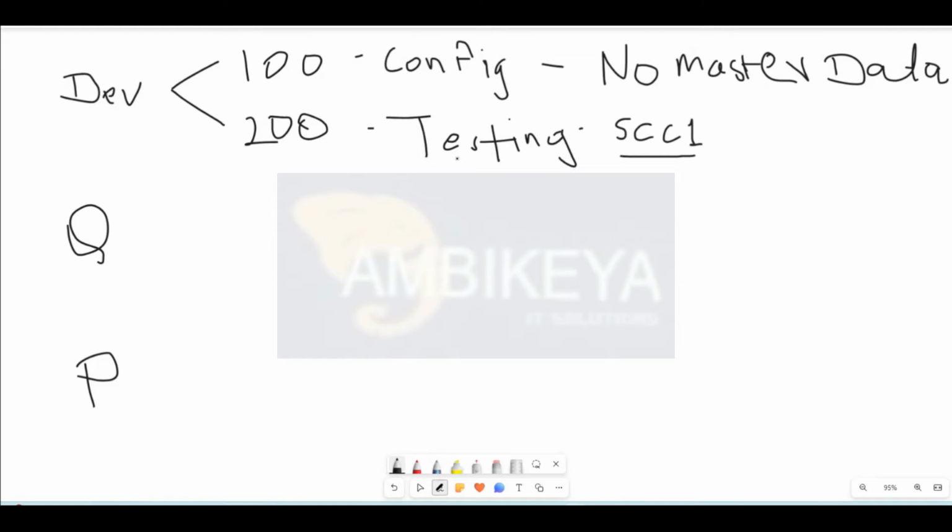Unit testing can be done if the configuration is in place. Integration testing can be done like end-to-end scenarios. Is your change request now working, is the missing configuration now fixed? You don't need anything more, and so on. Then you move your changes to quality, so from development to quality. In quality you perform your integration testing or user acceptance testing. Your customer performs the acceptance testing, and once everything is approved, you move your changes to production. So that is the flow of any configuration change in SAP.